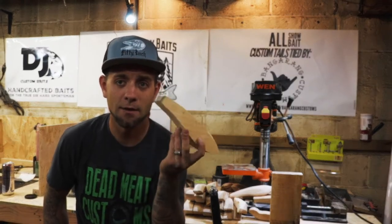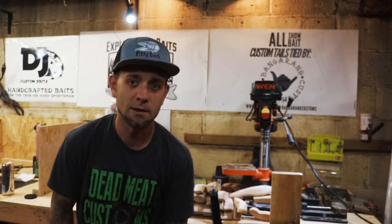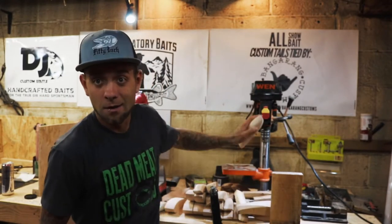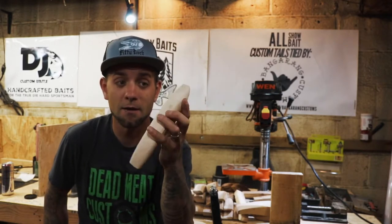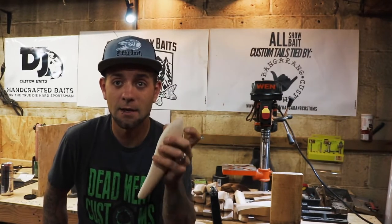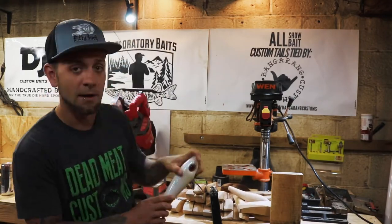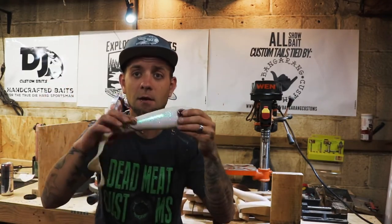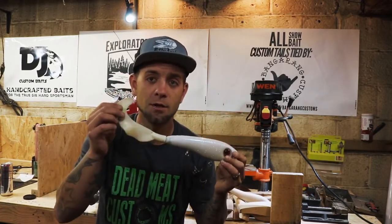This is my new 8 inch glider that I am just starting to produce. I've been testing it for the last 6 months and it works really well. Then we're going to get it to the rough shape that we want with the sander, router, all that good stuff, hand sanding. And then finally we're going to turn it to the finished product — the 8 inch body, the 8 inch Peterson's lowers whale tail on the back end. So we're going to start that today.